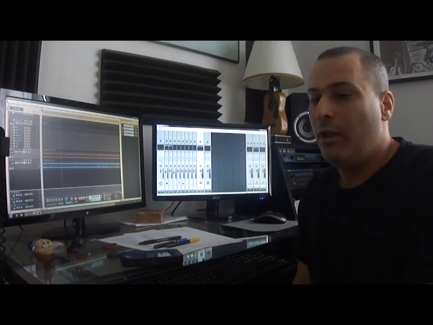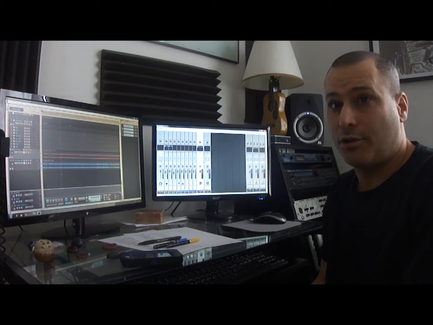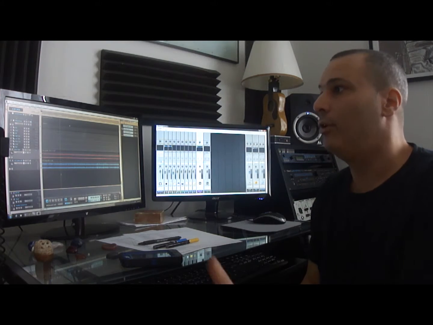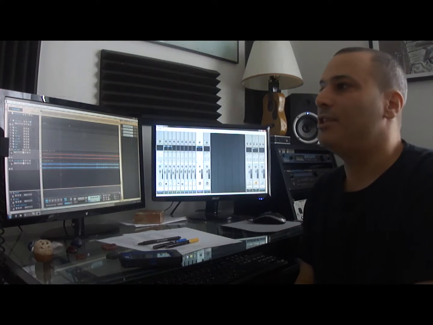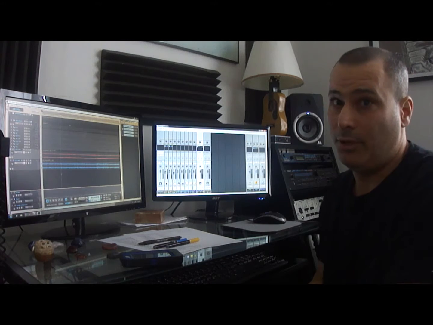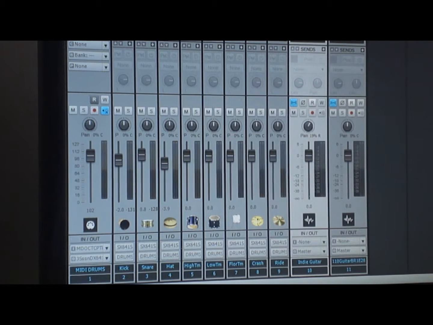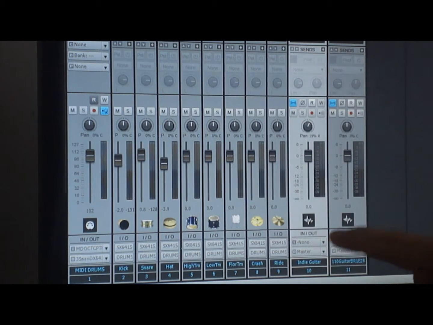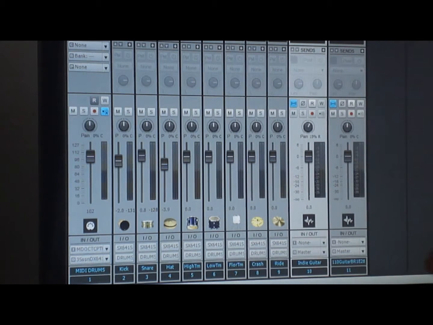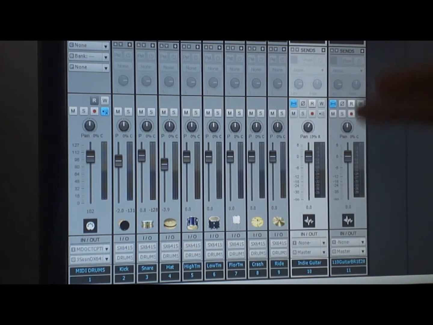We talked about how sound starts out as pressure variations in the air, and then gets picked up by the diaphragm of the microphone, which is a transducer, and it converts it to electrical variations along the cable into the interface. What happens at that point is the interface converts it into digital information that the computer can understand. So here we can see the various tracks in this particular project. This here is an audio track, so anything that we recorded with our microphone could be potentially on this track here.